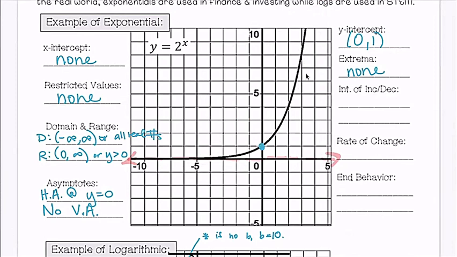And then for interval of increase or decrease, we'll only have one or the other because we don't have any extrema. Our graph, as you can see, is going up towards the right. So this would be an interval of increasing. I am going to list them both, and then next to decreasing, I'm just going to put never, or you could put none if you prefer. Increasing, it's increasing forever, meaning it would increase along our domain, which is from negative to positive infinity.